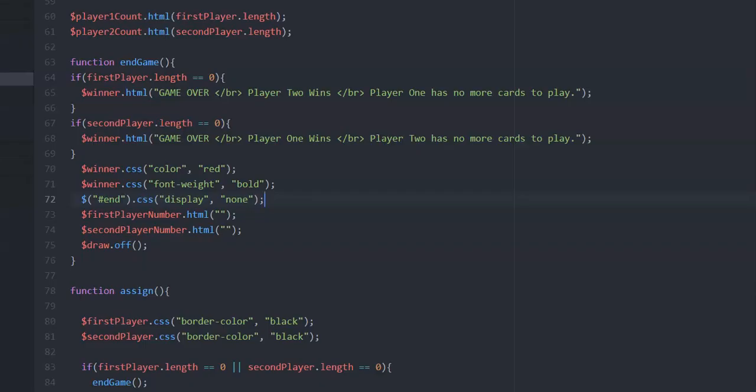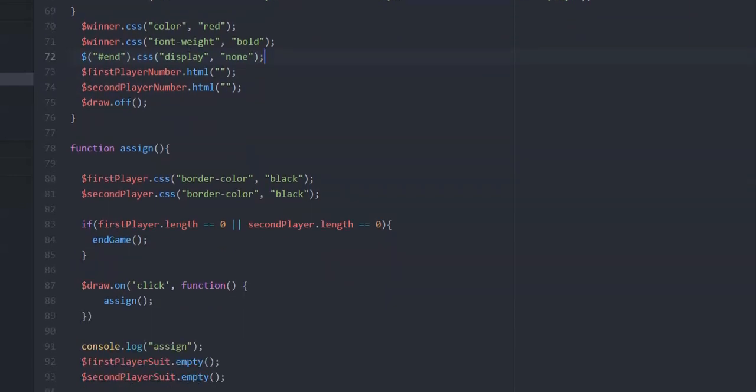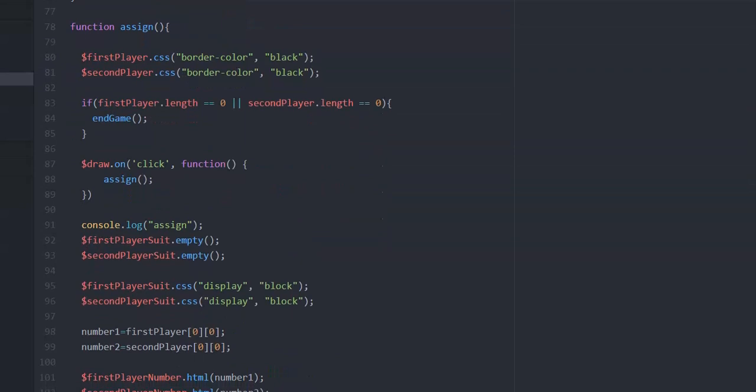So let me show you that code. I decided to make a function called endgame. Last time we made a function assign, when we assign cards, and I just do this at the beginning of it.